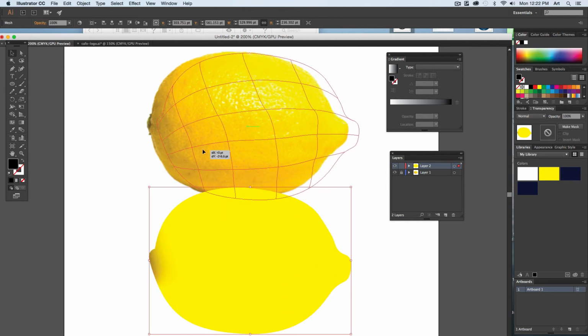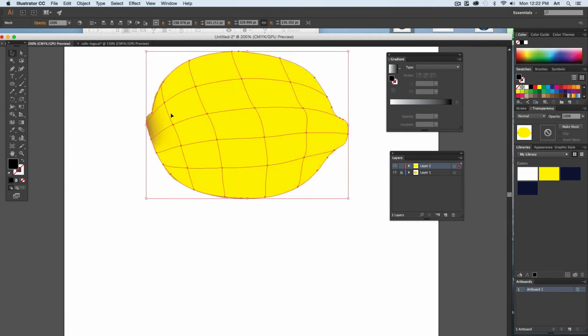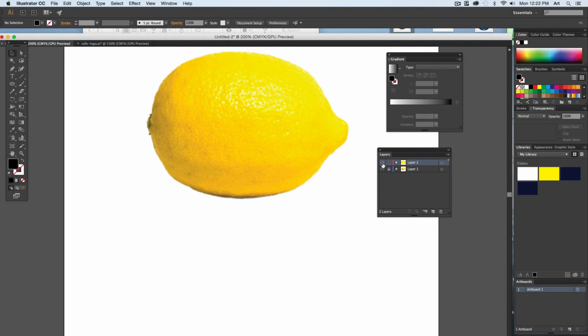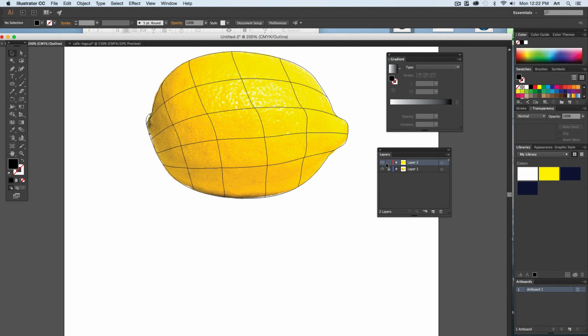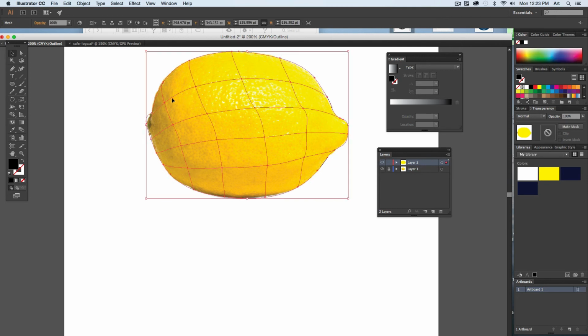Let's place this back on top of here. What would be helpful is if I can see both my points and my image below it. Here's how we're going to do that. In my layers icon, I've got my eyeballs. If I click on the eyeball, I can turn on and off. If I hold down Command, however, and click on the eyeball, check out what it looks like now. I can still see it, but I've gone into an outline mode, a wireframe kind of mode. Now I can see the wireframe from here. I can click on individual points, and I can see the colors that are below.